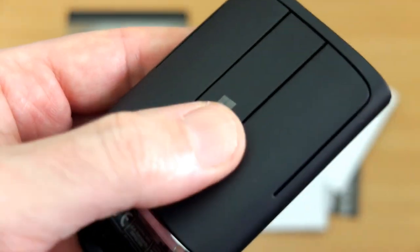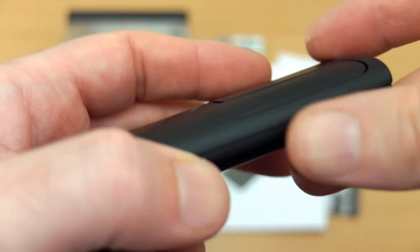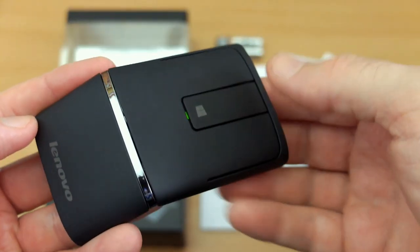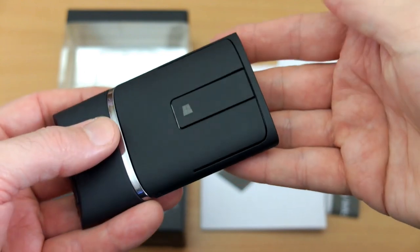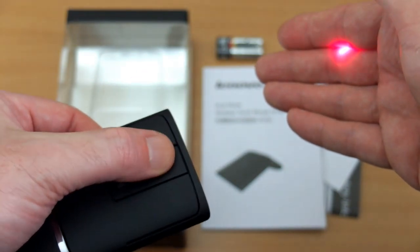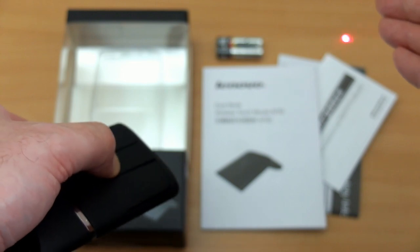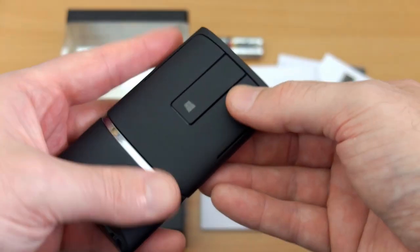If you want to connect to something without Bluetooth, like a desktop PC, you'll need to use the RF dongle. The LED indicator also serves as a low battery warning — it turns red when the battery is low. Swiveling around, you'll find a laser pointer and presenter mode. In that mode it no longer functions as a normal mouse, whether you're on Bluetooth or RF.